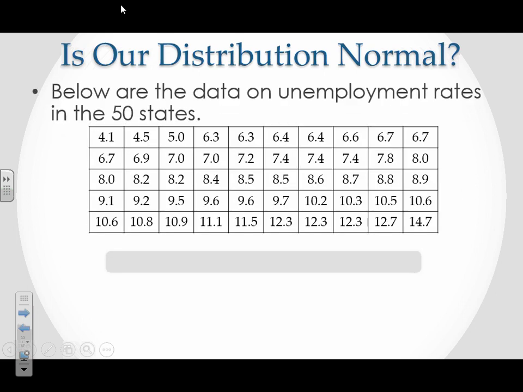So, here we have data on the unemployment rates in the 50 states. They went to each of the states, recorded the unemployment rate, and listed it out into a set of data here. Now what I want you to do in your calculators, in your lists, is hit stat, enter. In list 1, if there's already something in list 1, scroll up, highlight list 1, and hit clear. Don't hit delete. Hit clear, and then scroll back down. It's going to clear that list out. I want you to enter these values. So put in all 50 values. I'll give you a couple minutes here.